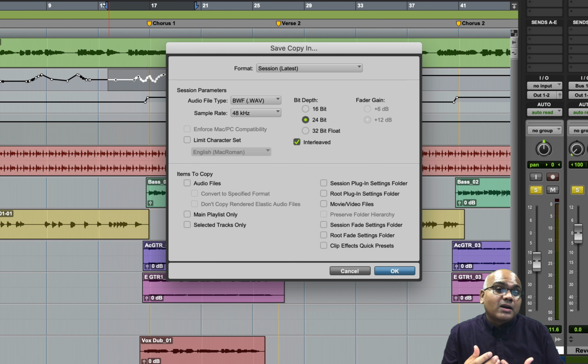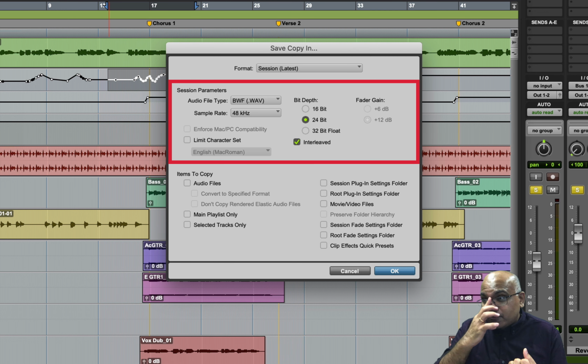It allows you to make multiple versions of a session at various stages of the project. So maybe you finished your tracking. Okay, you want to make an archive of all your tracking, which is done. Then you go in and you make your edits. You clean up. You add your fade ins, fade outs. You want to do another one, it's like a significant breakpoint in your mixes, right? So the points where you can actually go back to, or you would want to go back to in case of an accident, right? So you can have multiple versions of your sessions at different stages of your project. You can change your sample rate and bit depth.